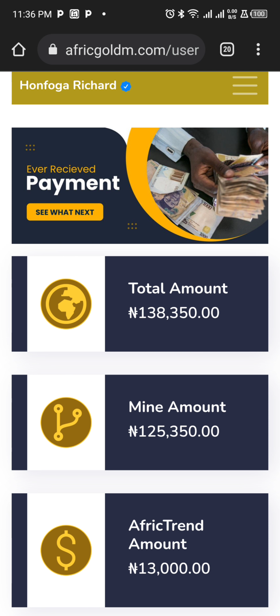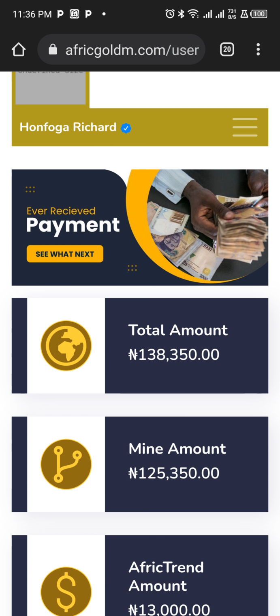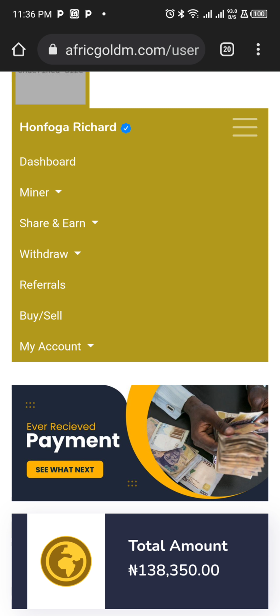Now that you have signed in, after you have gotten your package, either 7,500, 15,000, or 4,500, then we start mining. You go to this right side corner and click on it, and there will be a drop-down menu where you choose what you want to do.